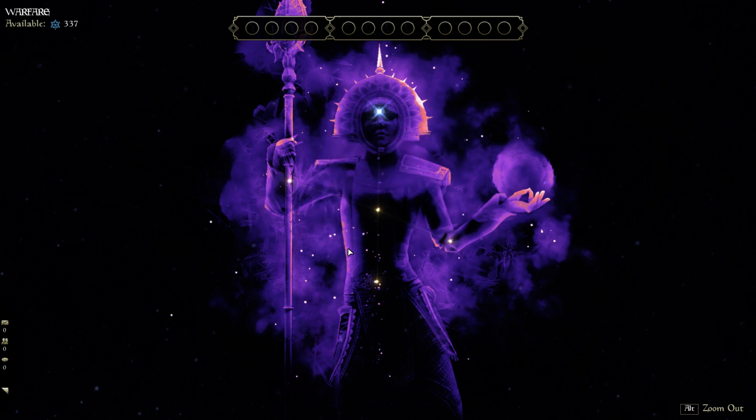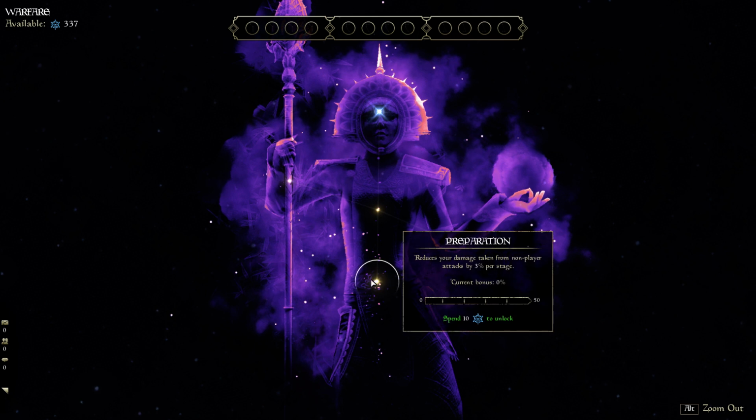Alright, moving on to the bottom one, we have Perception. Now this reduces damage taken from non-player attacks by 3% per stage. Now, what that means is any damage you take from non-players, that means PvE content only, you will get a total of 15% damage mitigation or damage reduction.